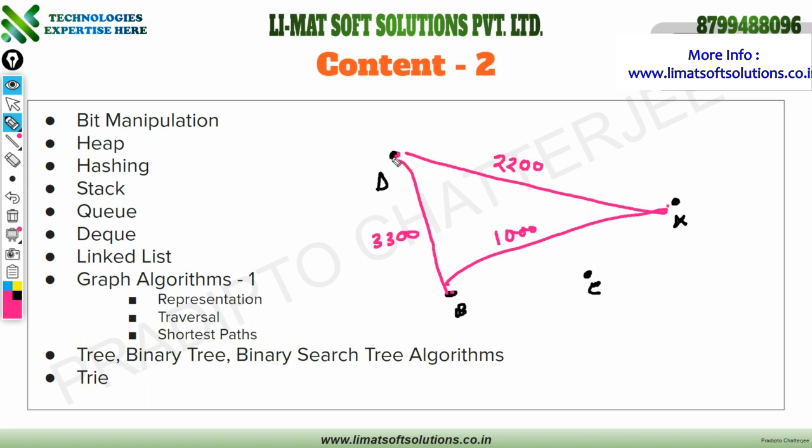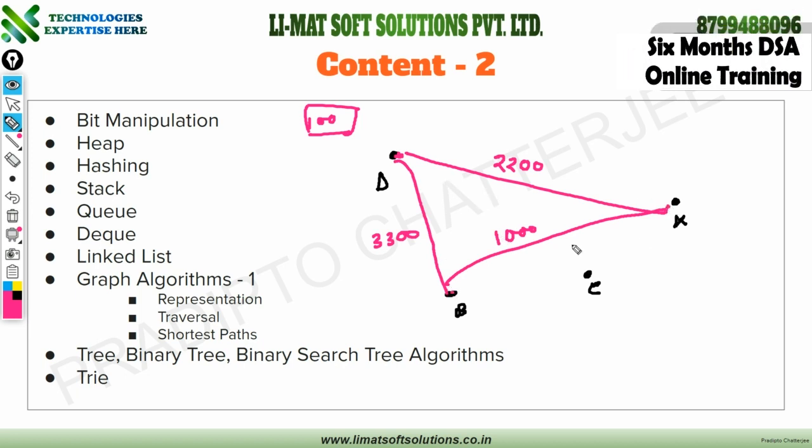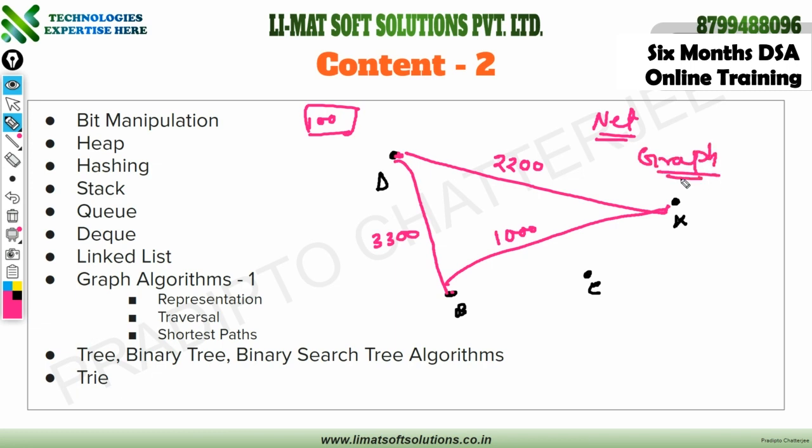So will you follow a direct flight if you are planning for a budget trip, even if you are satisfied that you can save 100 rupees? Definitely at first you will go from Delhi to Kolkata and from Kolkata to Bangalore. You will follow this path. Now how to represent this kind of network, and the answer is graph theory. We can represent this kind of road network, any kind of network, using graph very easily.